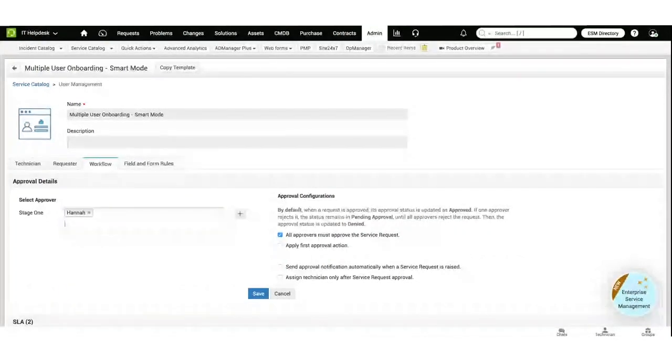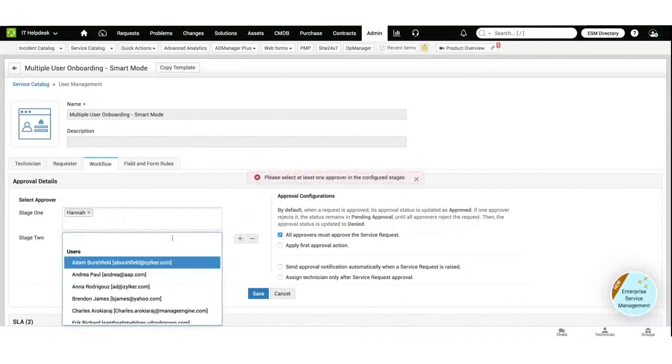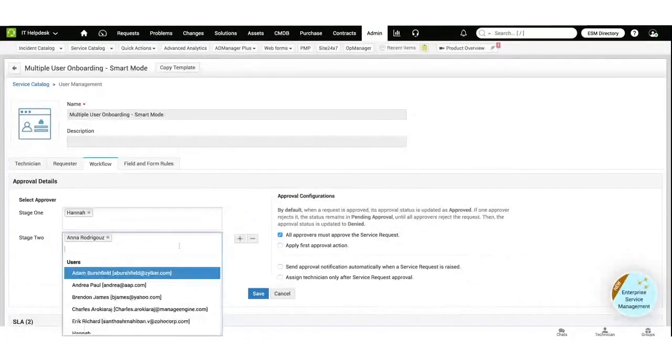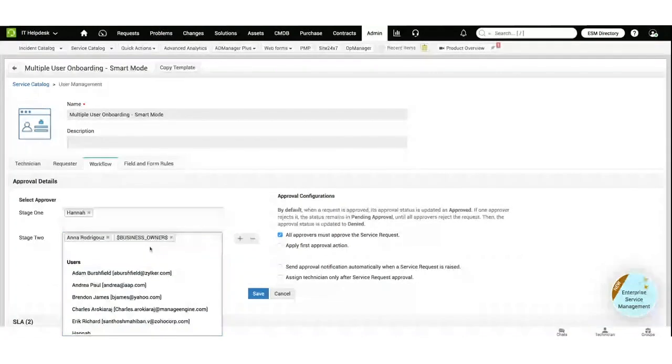So what happens is that when John, the end user, selects an approver, the first stage is skipped. The first stage is already taken care of. So you can go ahead and create up to approval stages, and in these stages you can also add organizational roles. So who are the organizational roles? Organizational roles are all these business owners, your CEO, your department heads.